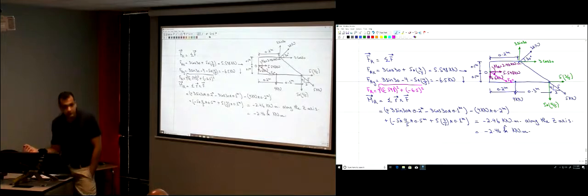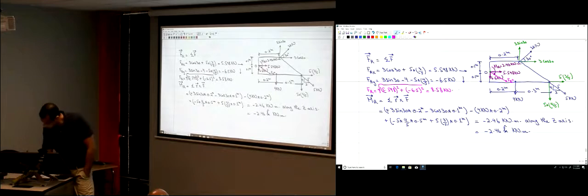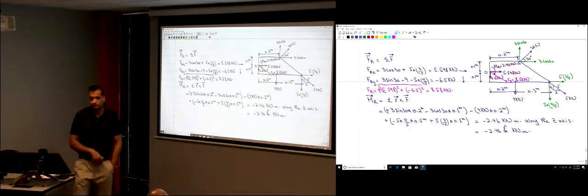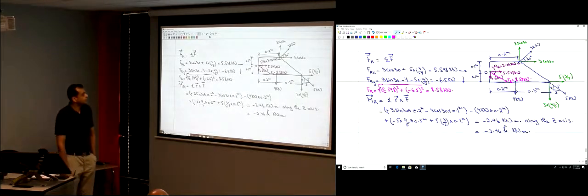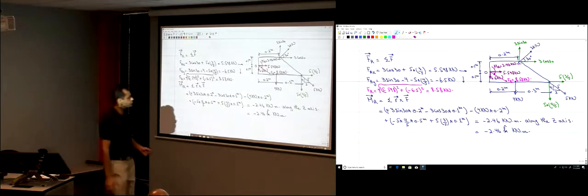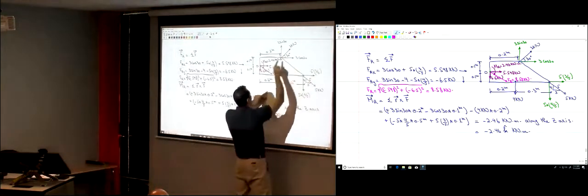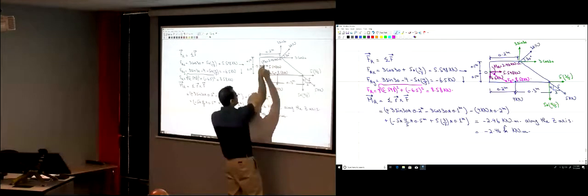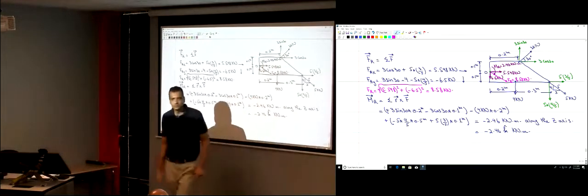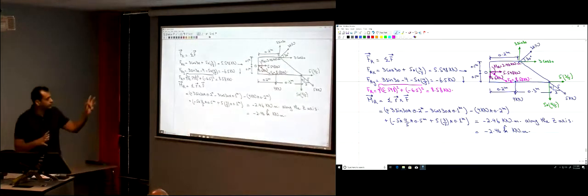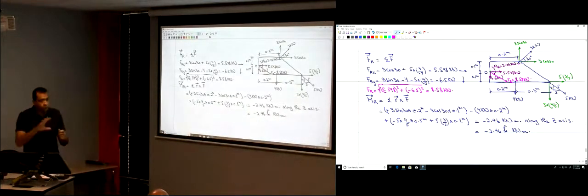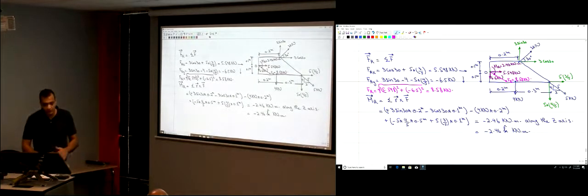I have two components, so the resultant is just the square root of that, which is 8.58 kilonewtons. So all those three forces, I can remove and put the moment equal to 2.46 this way and the force like this. Those three forces are equivalent to a linear force in this direction at point O, and an ability to rotate about point O of that magnitude. Any question here?